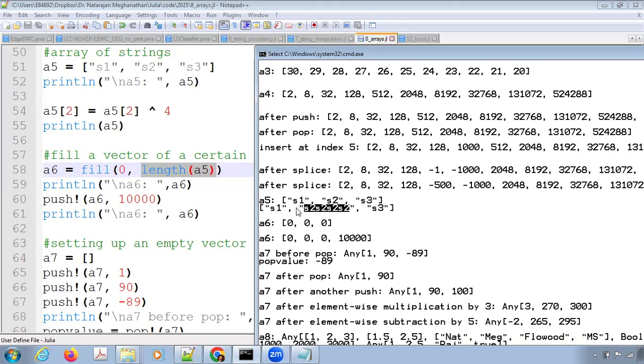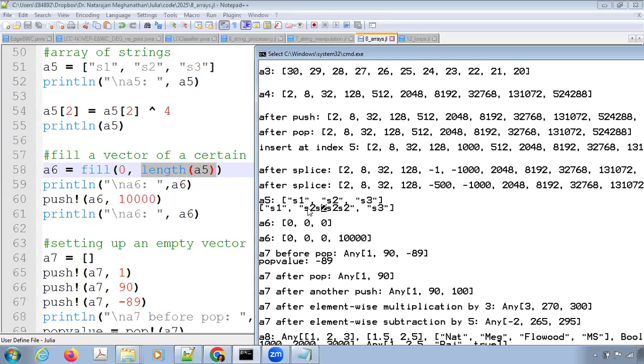And s1 is the other string and s2 is the other string. So a5 is still an array of 3 strings. Okay, so the length of a5 is going to be 3. That's something important to know.